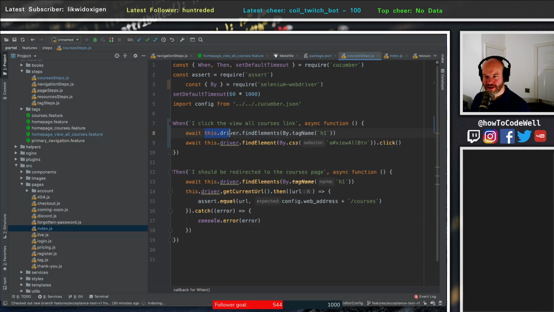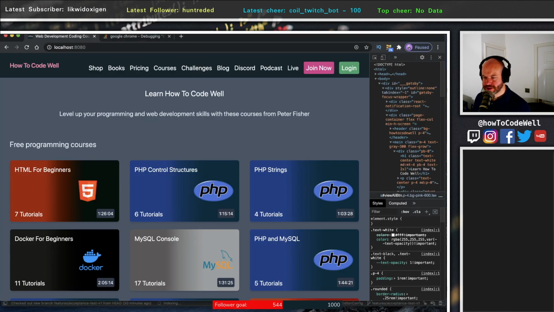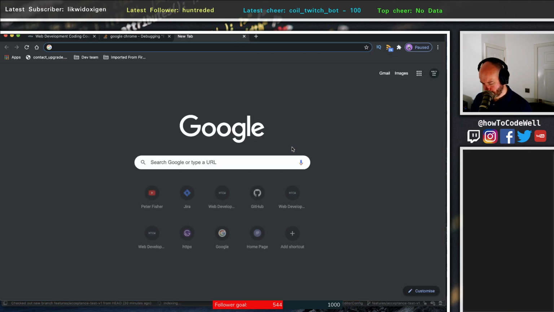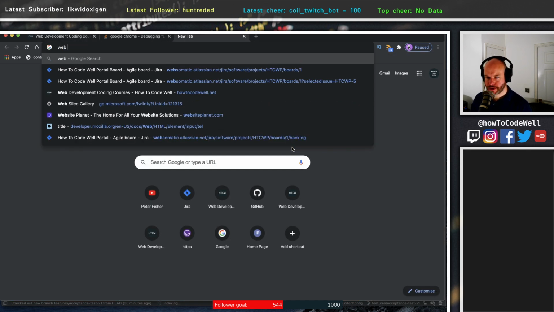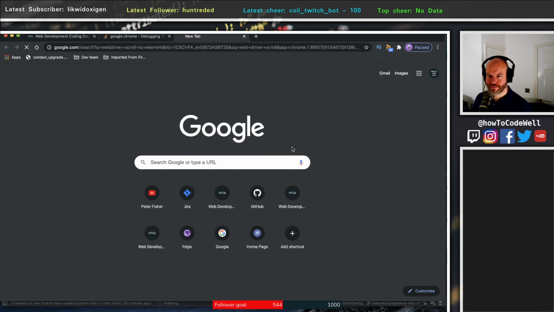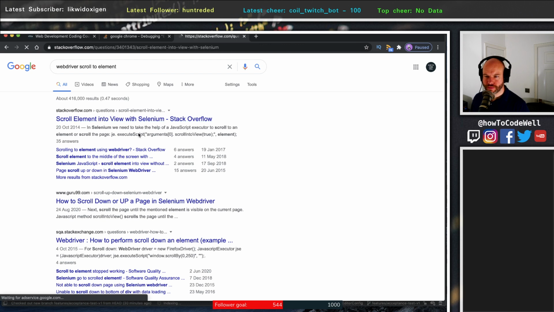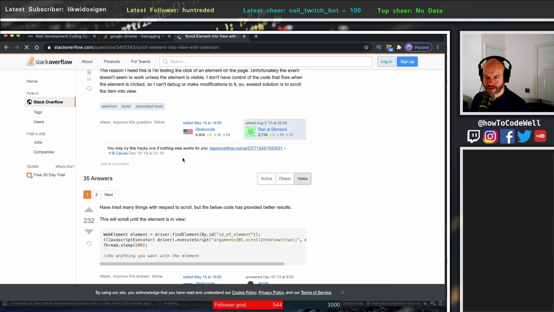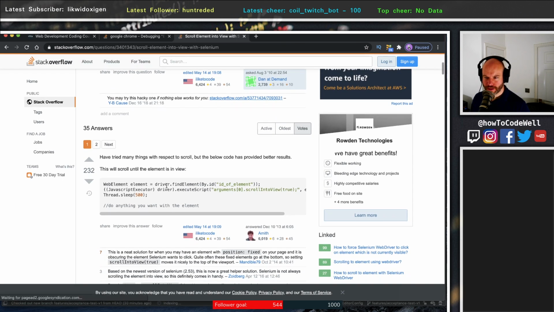All right, let's see. I kind of want to see if there is a way in the WebDriver to scroll to element. That's what I want to do. Find element by ID, driver script.